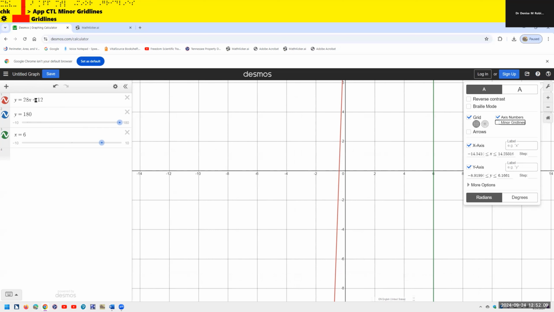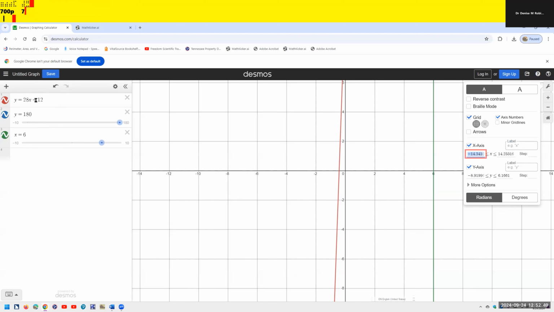As I tab, you're going to hear, like I said, it's 14 on up, right, left, up, and down. We're going to pass that. We're going to go to our y-axis because we know y equals 180. That's where it's going to be essential to change the numbers so we can get this into view. You need it in view visually and for your fingers. So let's start tabbing. X-axis checkbox checked. Label edit blank. Yes, you can label this, but remember, you're doing homework, typically 10, 15, 20 problems. You need to be able to do the math, get it done, and rarely do teachers require labels. But if you need to, there you go.